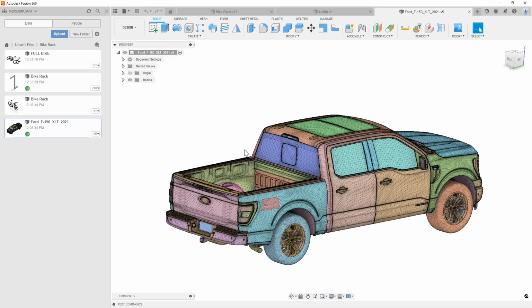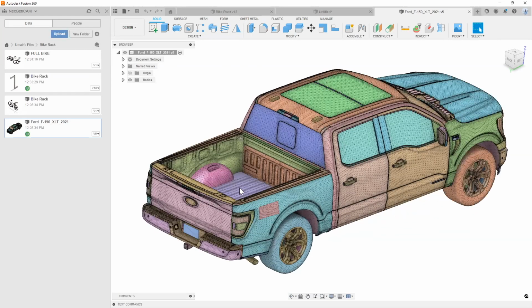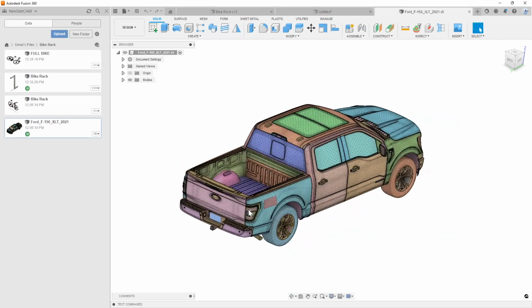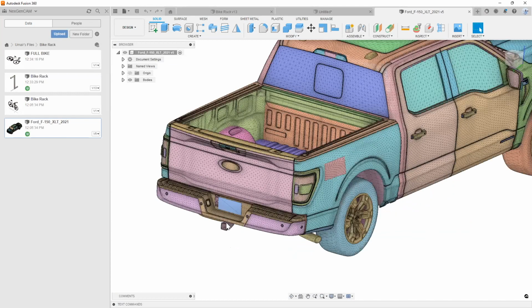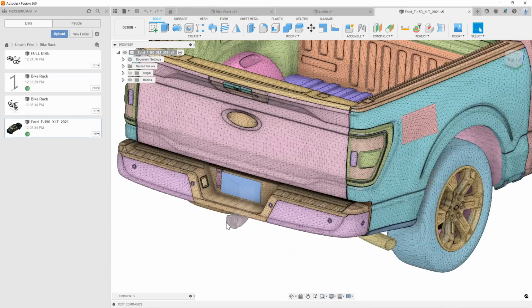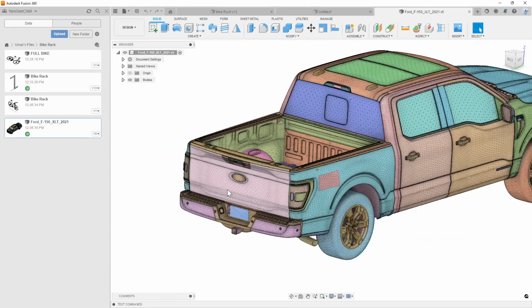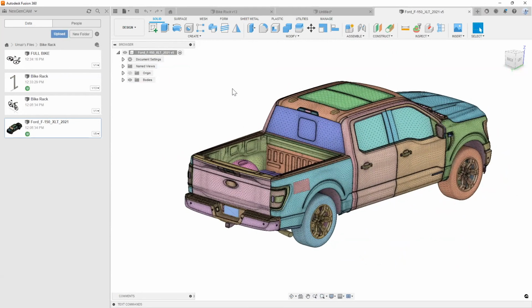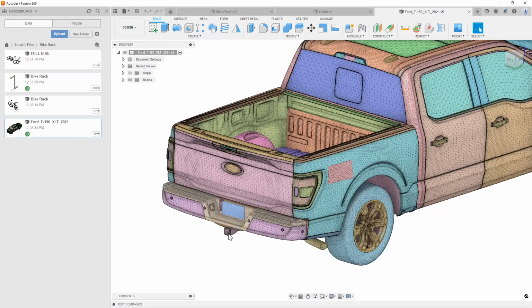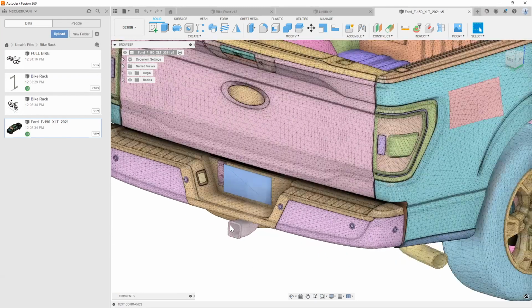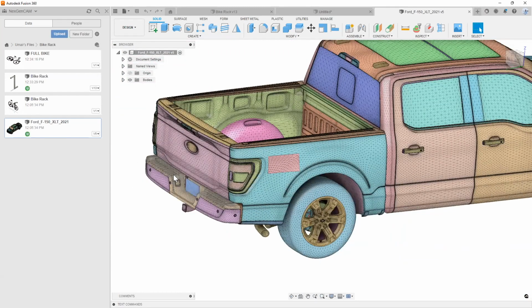Or I could just do this from the comfort of my own chair in my room, but be somewhat accurate to whatever I'm starting to design here. Okay. So the reason why I brought this in here is because it's going to let me see if I got all the dimensions right and what the actual rack looks like in reference to the truck.